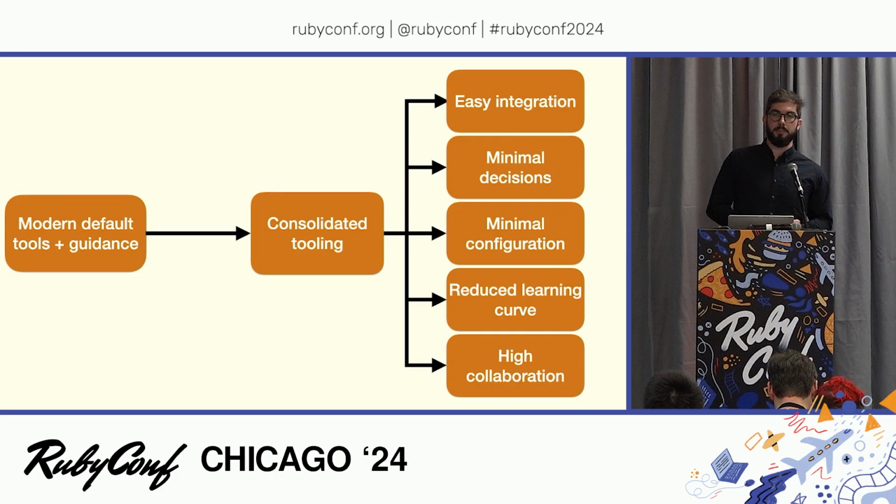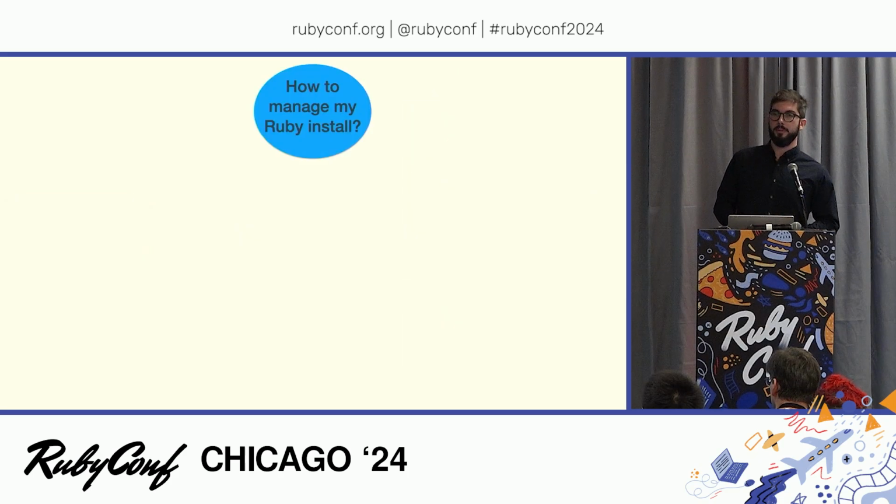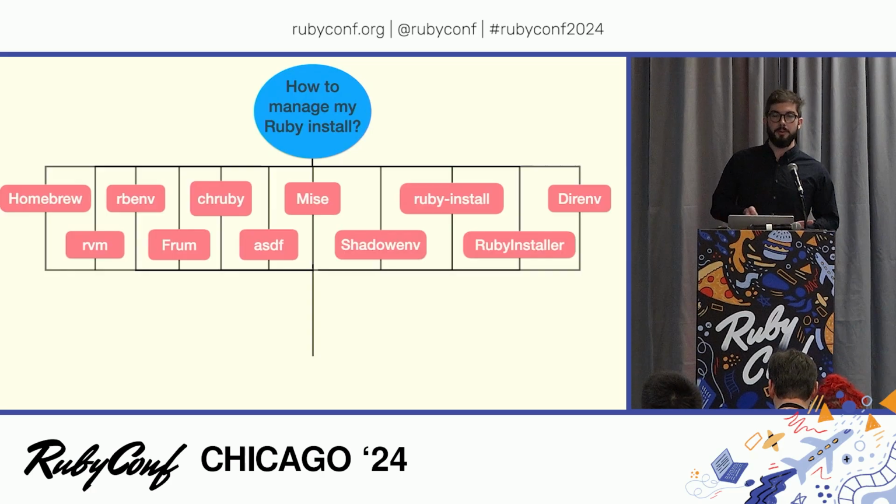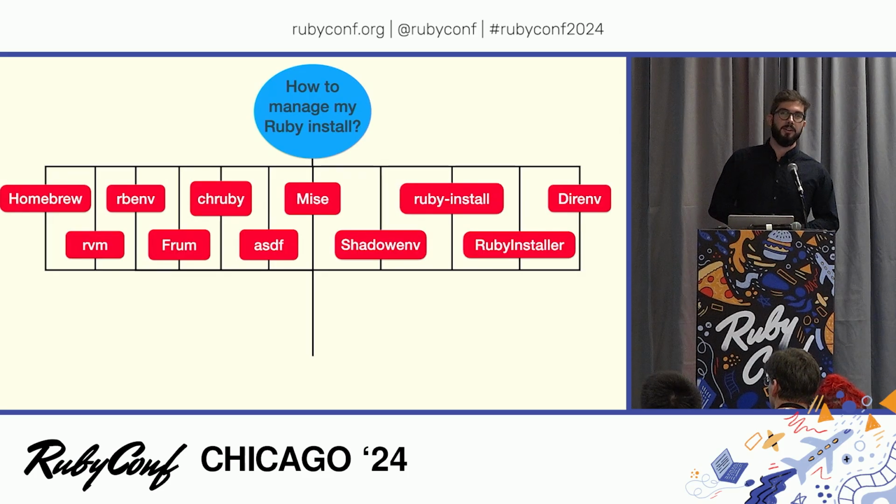When our junior developer switches to Ruby, they're going to have a very different journey. At the very first step, they're already faced with a decision. How do I install Ruby? There's no official way on how to install Ruby, so they're going to have to evaluate several different options on how they can do that. And here on the slide, we have 11 different options, some of which allow you to install Ruby, others allow you to switch your Ruby version, and a few of them allow you to do both.